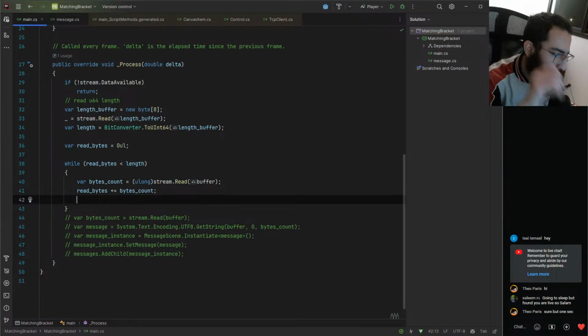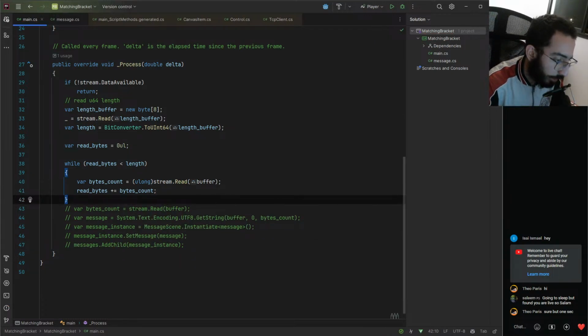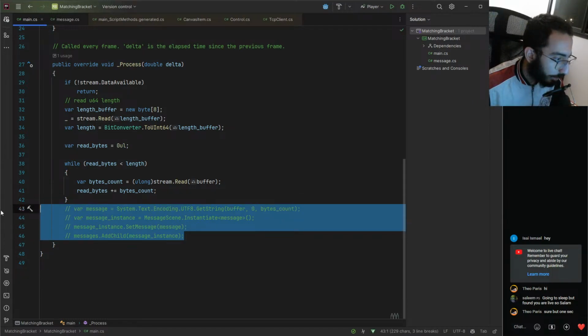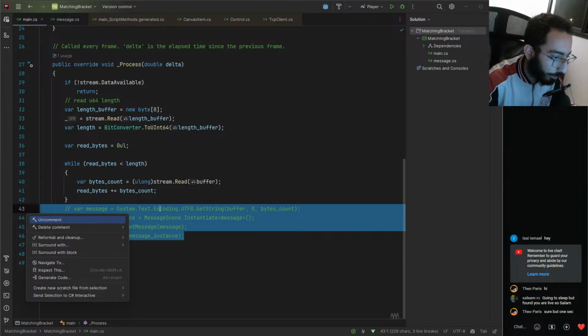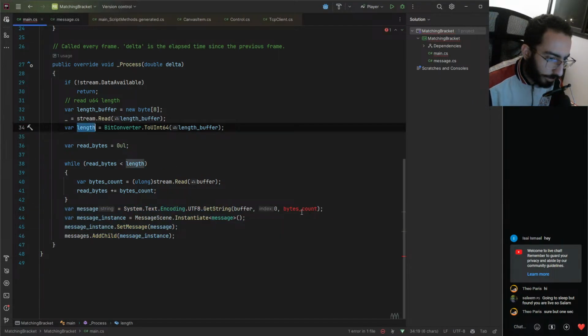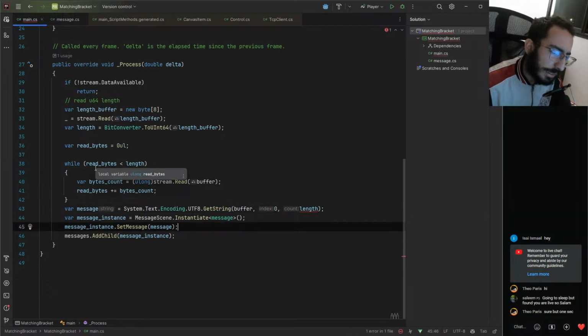And then finally, after we're done, we can go ahead and get the string. And there you go. Whoops. And we could use this length right here. While read bytes is less than length.